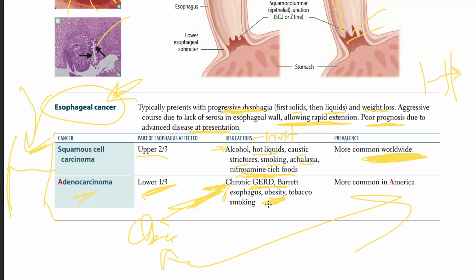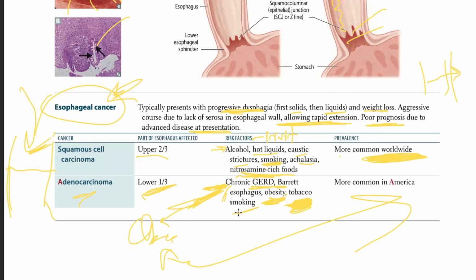Okay, but they haven't mentioned obesity in the upper 2/3. Wow. Obesity, very common. Tobacco smoking. Have they mentioned tobacco smoking up top? Well, they have mentioned smoking, not just tobacco. So it's a confused state. But anyways, let's think about tobacco smoking. Yes, that's more common in America.